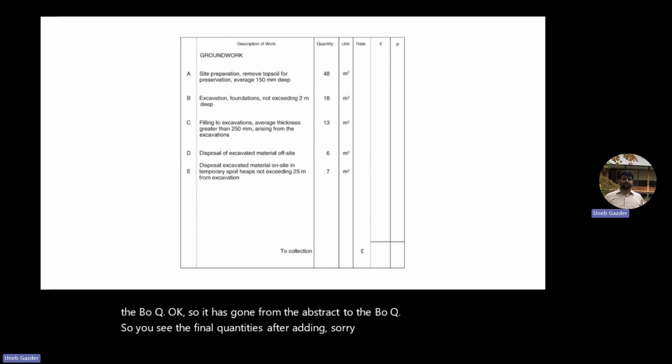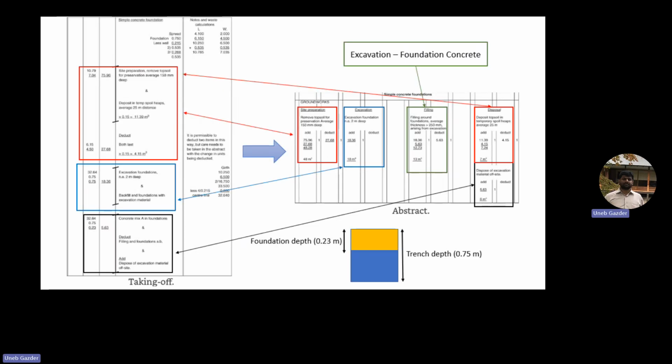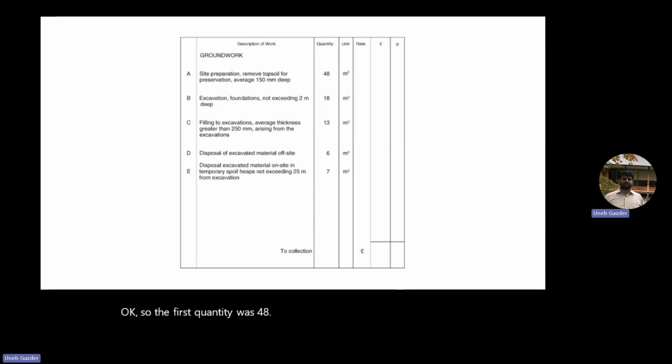So the deductions were done. The first quantity was 48. You see 48, and the description is given here, the units are given there. How did we get 48?